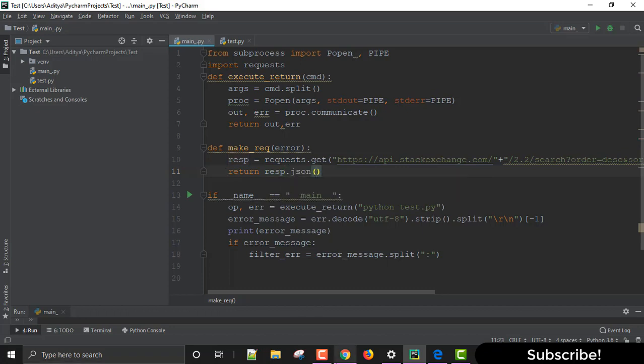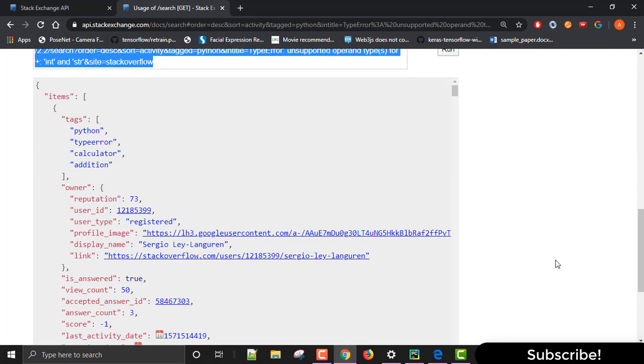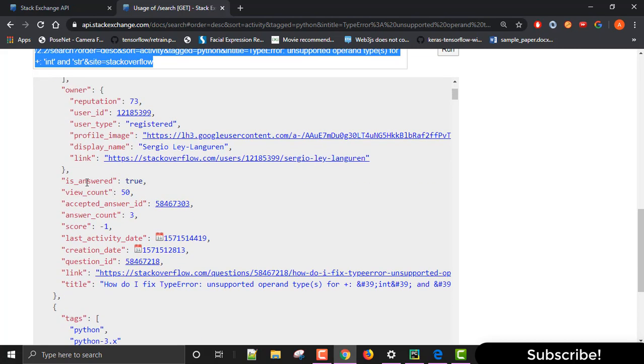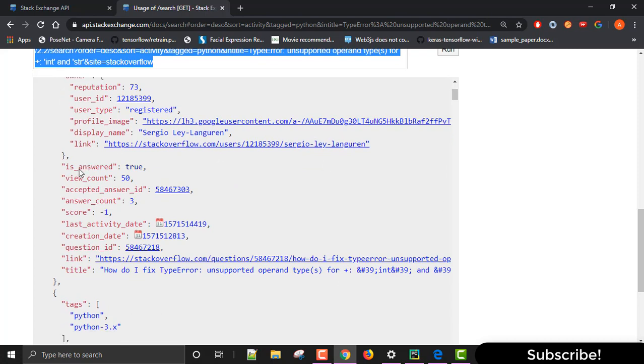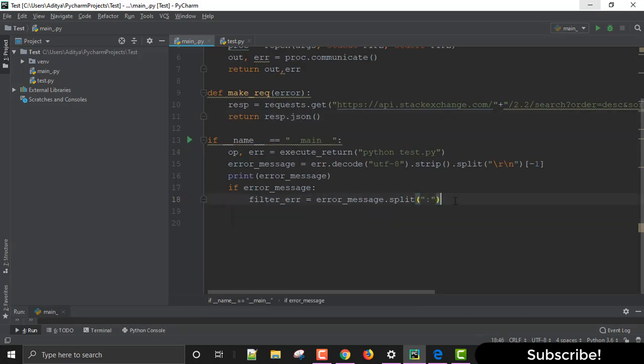Now if you see this API, this is the particular JSON syntax that it is returning. Each one of the JSON elements is nested within this items key. So there's the items key, and within that there is a list, and within this list there are these values. We are interested in questions only that have an answer. So we are going to first check whether is_answered is true. If that is true, we are going to extract this particular link. So let's write a separate method for that. Let's call this right now.